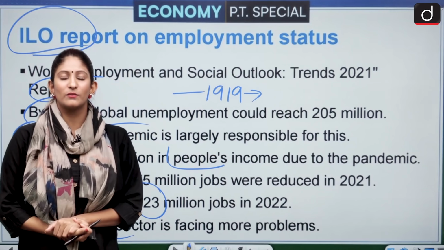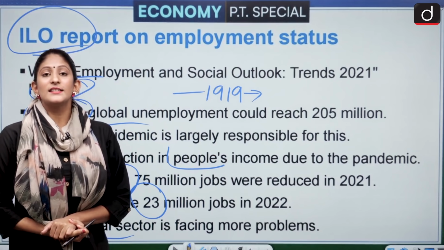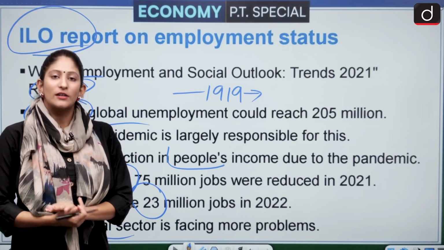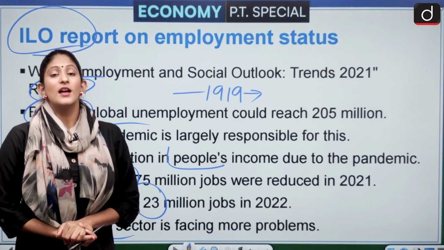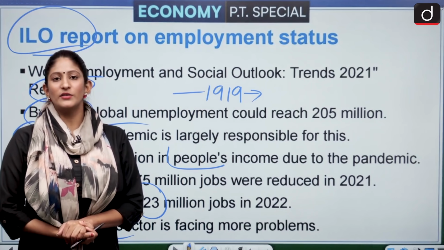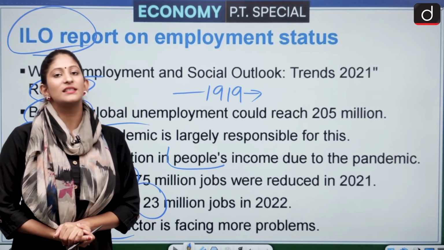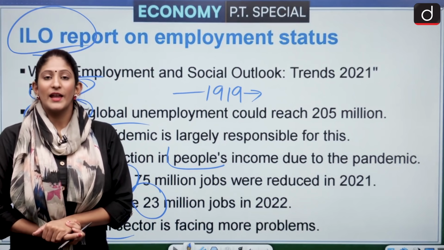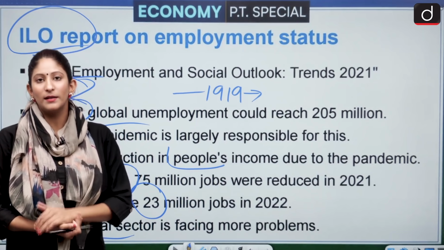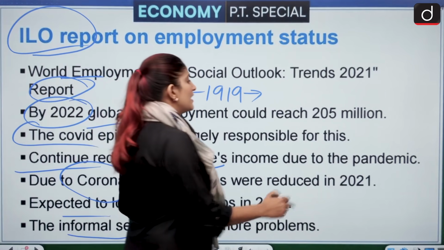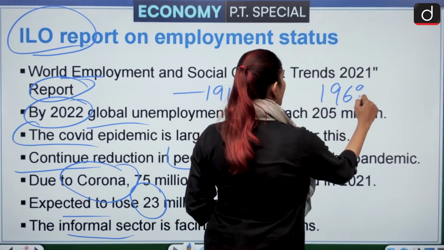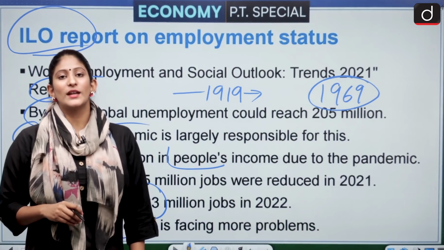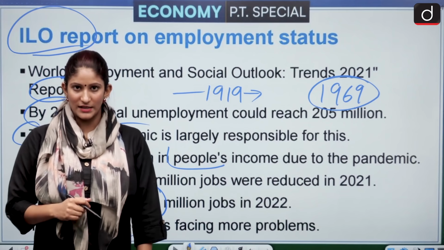International Labour Organization was formed in 1919, and it is the only tripartite organization which brings together the government, employers and workers across 180 plus member countries in order to increase the welfare of the laborers, employers and also the government. And it has won a Nobel Prize as well, Nobel Peace Prize, in the year 1969. Okay, and it is the first specialized agency of the United Nations, and that was in the year 1946.